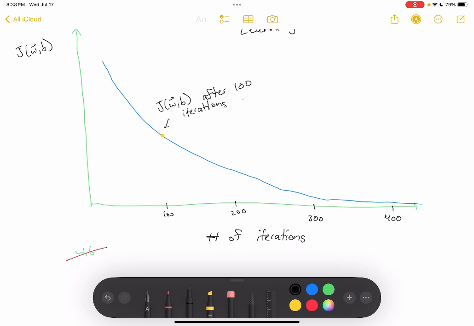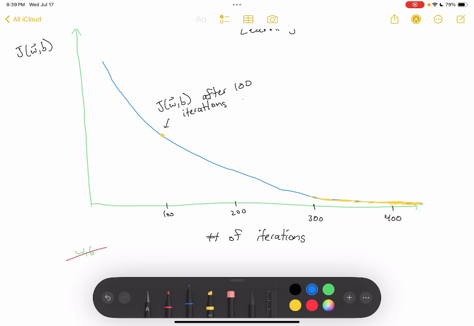Another characteristic of our graph that we should note is that it reaches an asymptote. You may or may not have learned this in your math course, but that's all right. An asymptote is when our graph approaches a value. Here you can see our graph is approaching 0 for our cost function. It's getting closer and closer to 0. And when this occurs in our learning curve, we can assume that gradient descent has likely converged.